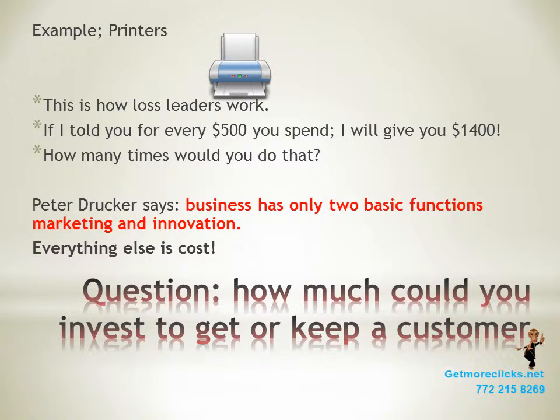I'd like to use the example of printers just to drive this point home because I think it's very important. You've heard of loss leaders. Well, what I just explained to you is how they figure out how to use a loss leader. Printer companies will give you printers or sell them for pennies on a dollar, $30, $40, $50 for a printer, knowing that you're going to spend anywhere from $300 to $500 in ink, and that's where all their profit is. That's what a loss leader is. They understand the lifetime value of that printer. It's the same as having a lifetime value of a customer. So if I told you that every $500 you spend, I will give you $1,400, how many times would you do that? I mean, the answer is obvious.